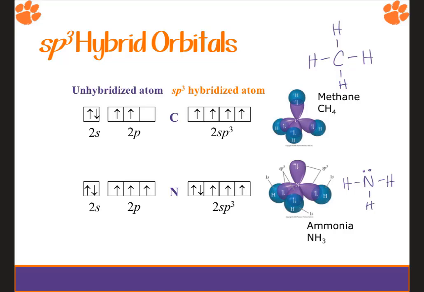Another important thing to note here is to see how these electrons kind of mix together. With carbon, when you blend the 2s and the 2p electrons together, you've got 4 degenerate hybrid orbitals, so you spread those electrons out. That's why this carbon will make 4 distinct bonds. You do the same thing for the nitrogen. You spread them all out, but you still have one paired up. So that's the lone pair, and then the nitrogen makes 3 bonds.